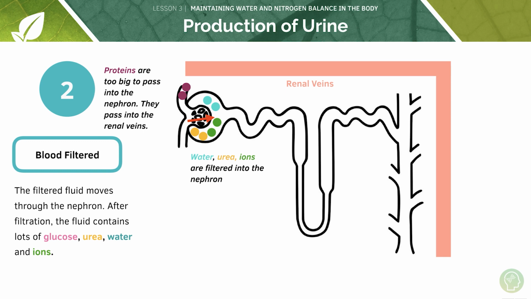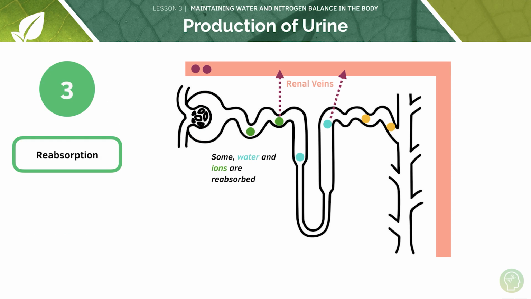Now, as this filtrate continues its journey through the nephron, we're going to start to get some reabsorption, because this nephron is eventually going to lead to formation of urine. But we don't necessarily want to lose all of this water, all of this urea, all of this ion, and all of this glucose. In fact, we don't lose glucose. I didn't mean that. We do lose glucose, but we want to regulate the glucose that we lose. So this means that we're going to have some reabsorption going on from your nephron back into your blood in your renal veins. So some water and ions are reabsorbed.